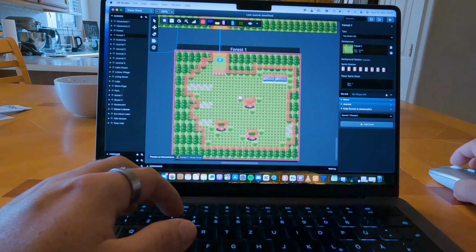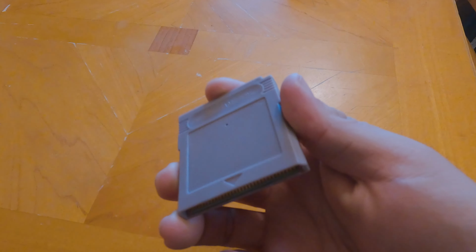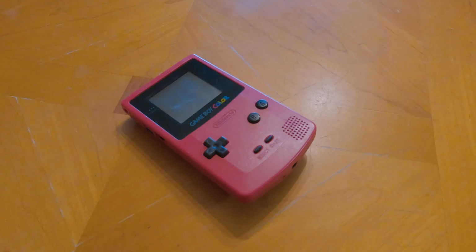Whew, I was so nervous there that it wouldn't work. Whew. After weeks and weeks of programming, designing, and testing, it finally all came together. Now here's the thing though, I could just send this right here to my sister with the game in it, and that would be an amazing birthday present. But I have another idea. To make this gift really one of a kind though, I'll not just be customizing the Game Boy game, which I'm so glad worked out, but also the actual Game Boy itself.